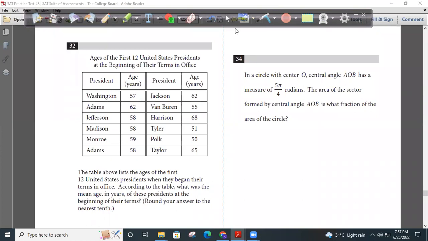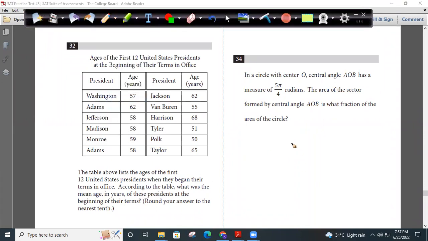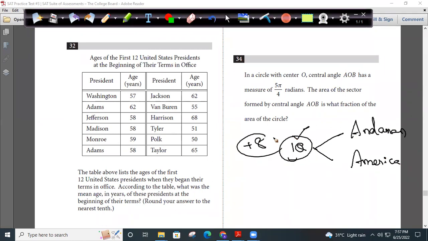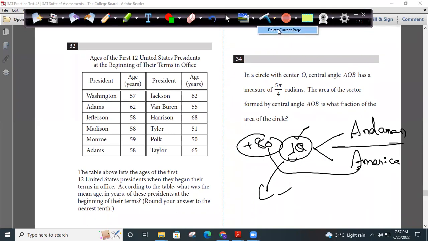Why do you get different answers here? God will give us only one opportunity. Do you know the importance of one question that I always say in the class? Andaman and America. Suppose you get this question correct, you get good scores, you'll get to go to an American university. You get lower scores, you need to land up in some Andaman university. Every question is important. Keep this in mind, you will not make mistakes.